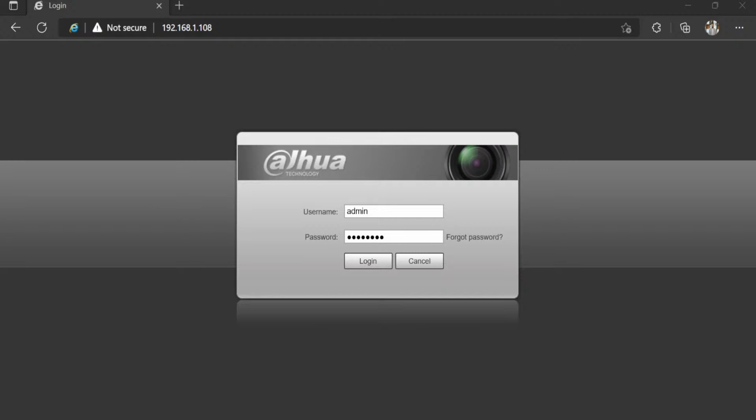We're just checking and resetting it to the new password, as mentioned here. Just a few minutes. We'll do the reset.